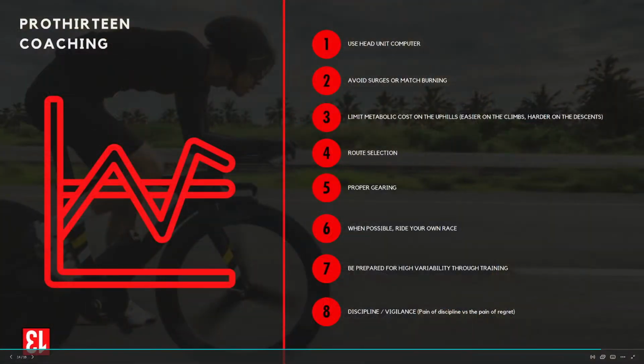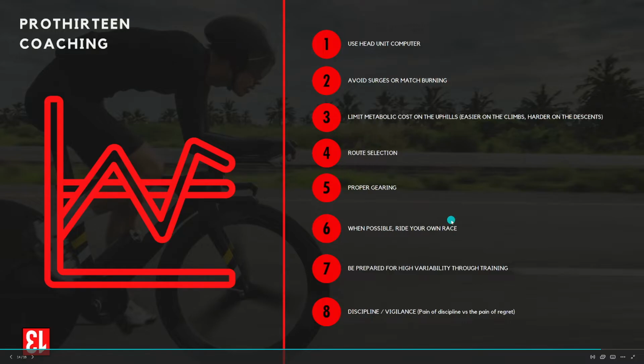Route selection is key. Proper gearing is key. I want to see athletes be able to conquer some pretty big climbs in the endurance zone, right? If every climb that you do, you have to be at your threshold or above, or you're going to fall over, get better gearing. Really try to find a gearing that you can go up some massive climbs in the endurance zone. Now, you might be at 45 RPMs out there. Your cadence might be 45 at 200 watts, but that is still maximizing that fat burning zone. And so that's a big thing, just making sure that you have the proper gearing to do your climbs.